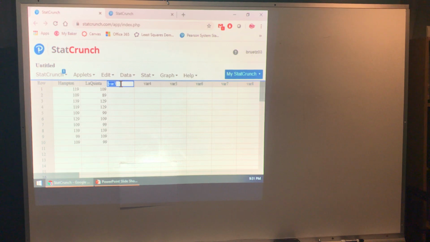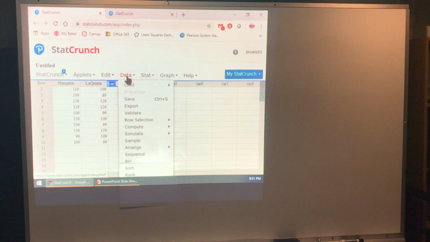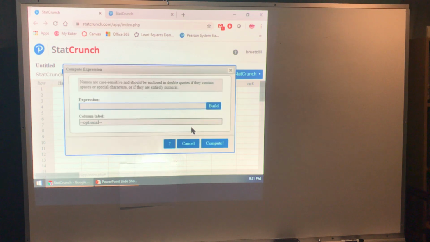So I'm going to select this column header right here, and I'm going to do some data with this. And I'm going to compute, and I'm going to write an expression. And I'm going to build, you might want to rewind this a couple times, or pause it.